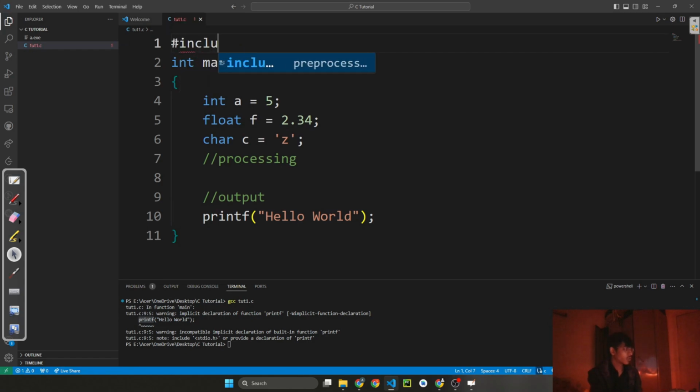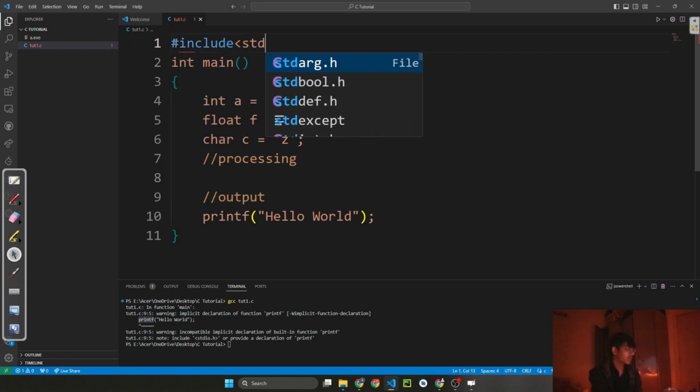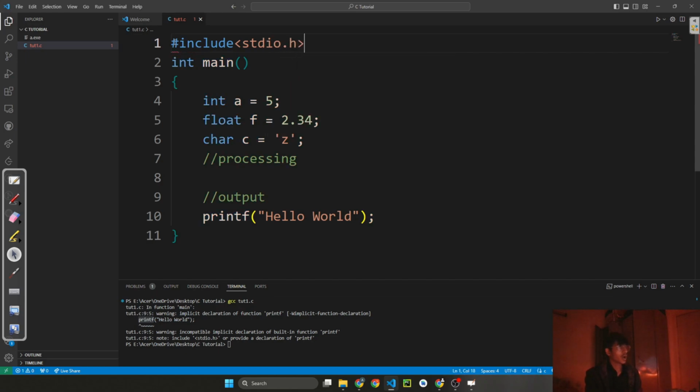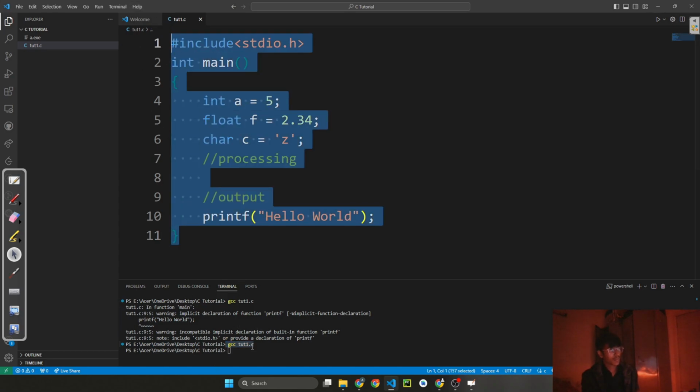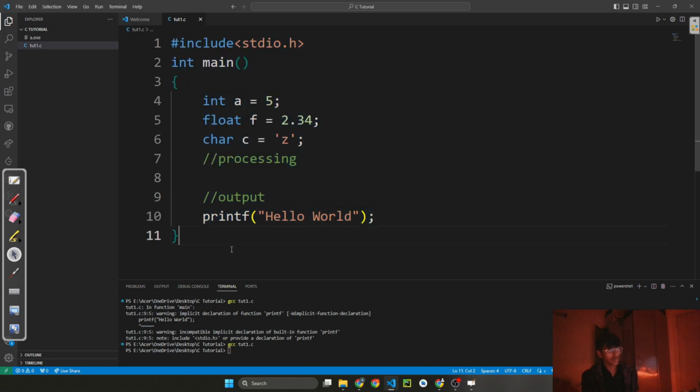I'll include one small line right here. We'll see what these lines are in the next upcoming videos. So I wrote this line. I created a function. I created my input data and I created my output data. And now I'll try to run this again. So GCC tut1.c. Now what this line basically does is it calls my GCC compiler or the C compiler on this particular file and it tells it to compile this file. So basically it just converted this file into machine language, right? So if you can see here, a.exe file got created.